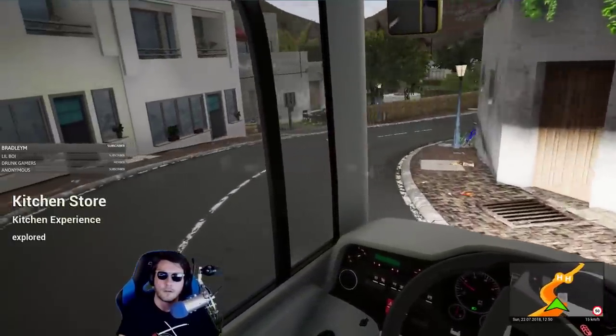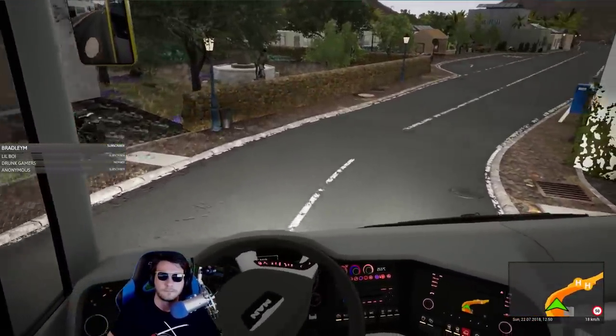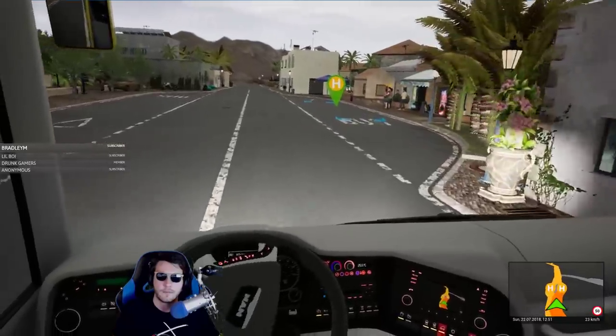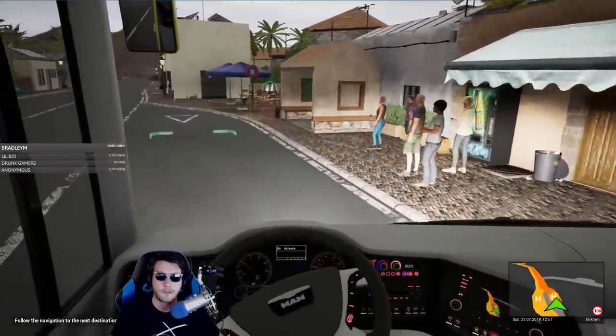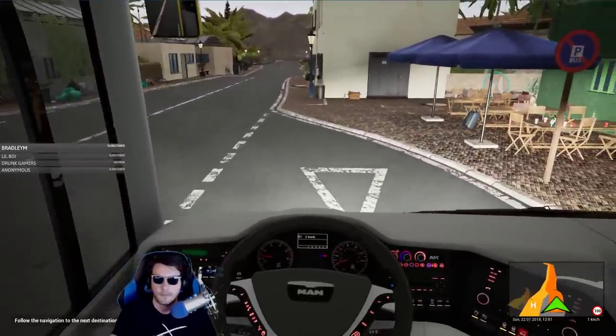Oh, a kitchen, like a store. Nice. Yeah, I can only go so fast in the bus. The hills, the bus only has so much power. Ooh, very good. We got more people here. All right, let's stop.